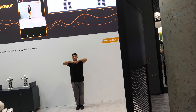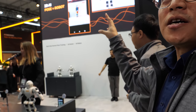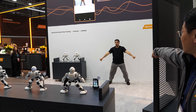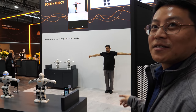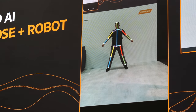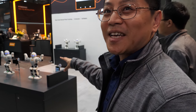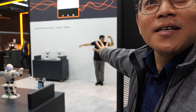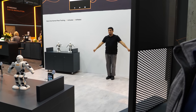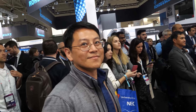This demo shows the P90 detecting 3D pose in real time. It captures with a single camera the video stream of a dancer, and the APU 2.0 calculates the coordinates of the dancer in 3D. This data is then passed to our partners to control a robot that mimics the same movements. It's a very powerful chip designed by MediaTek, and there are a lot of possibilities — people are very interested.